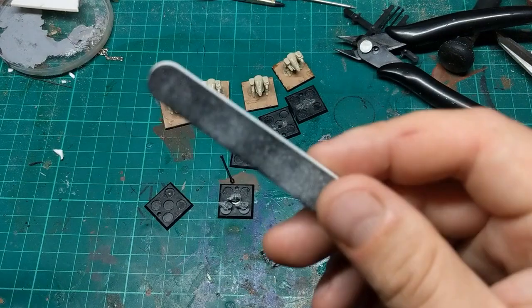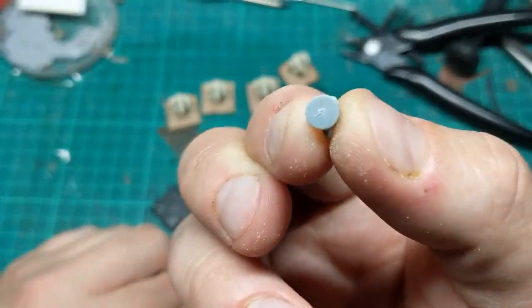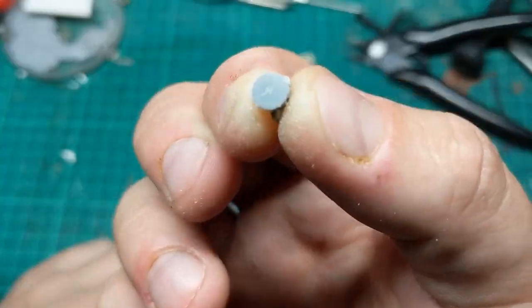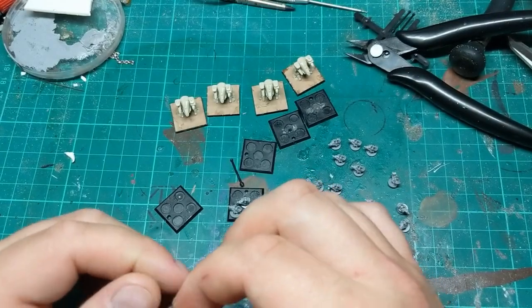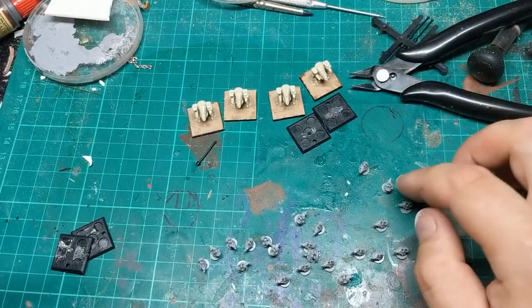Okay, so now for the trusty emery board. These guys have got a connection on their base, and that'll stop them from sitting in the bases nicely. That is very quickly remedied. So I'll sit and do all these. Okay, they've all got flat little bottoms.